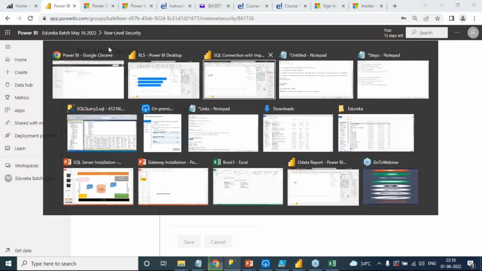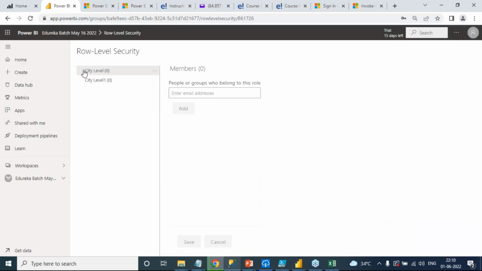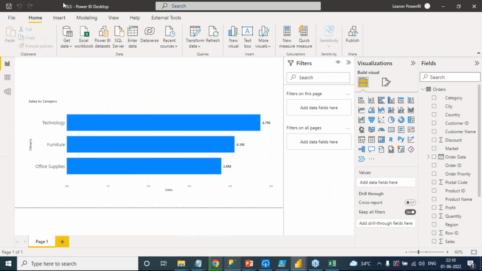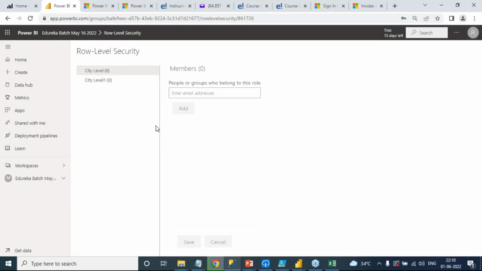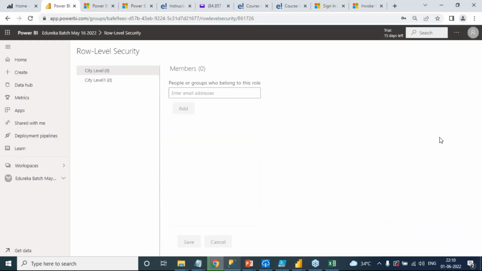Once you configure the rule in your desktop, then only you can see this. If you're not configuring rules in your desktop, you won't see the setup in your Power BI service. Simply it will ask you to configure in your Power BI desktop and come back. Getting?